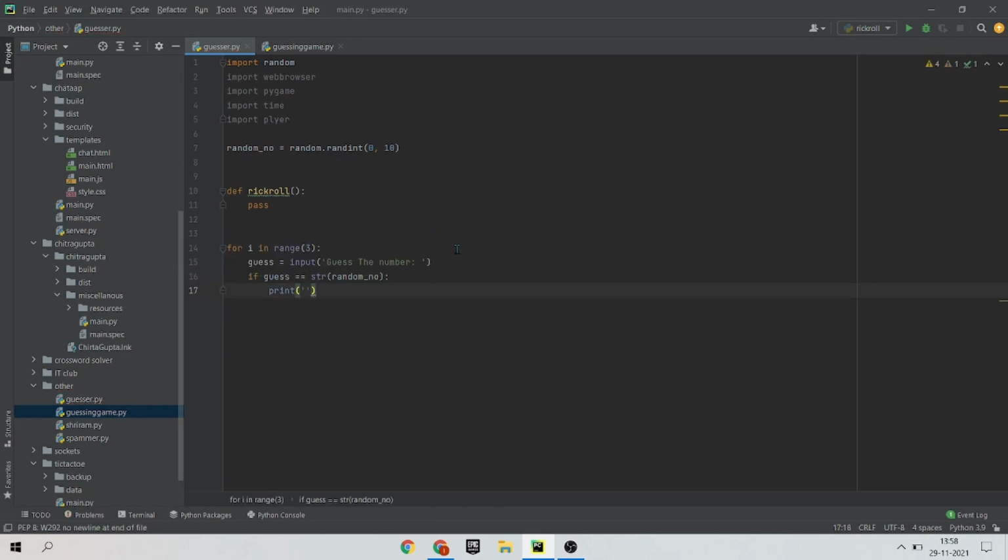We forgot to do something. We need to also keep track of the number of guesses. So let's create a guess number variable at the top here.